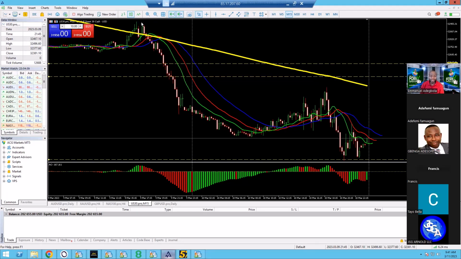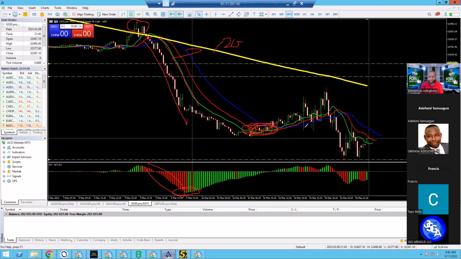But if you understand the basic things we've talked about, you will know that this is a reversal right there. And this is our 200 moving average right there. This is our Alligator Express. The market is what? Down. So if you enter right there, you can see also it's down. So you can exit your trade once you see this. And if you still want to ride it, you can exit the trade once it comes together like this.